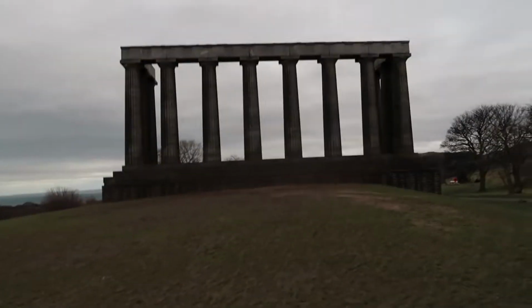We are running out of daylight real quick. It's 3:30, so I think we have about an hour till it gets dark. So we're gonna run over to Calton Hill and see what that's all about because it's very nearby, so we wanted to do these things while we're over here and get done for the day. So let's go to Calton Hill. We've made it to Calton Hill. Now time to see all the different monuments. Let's go.